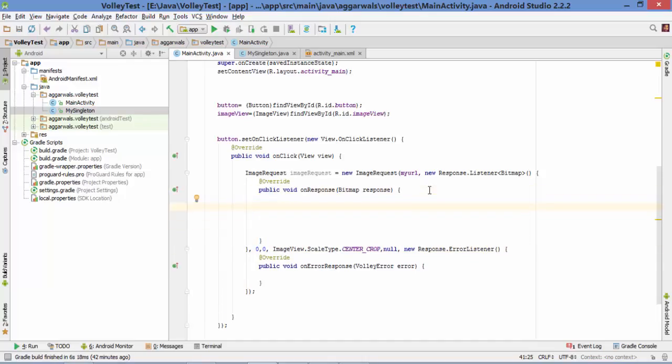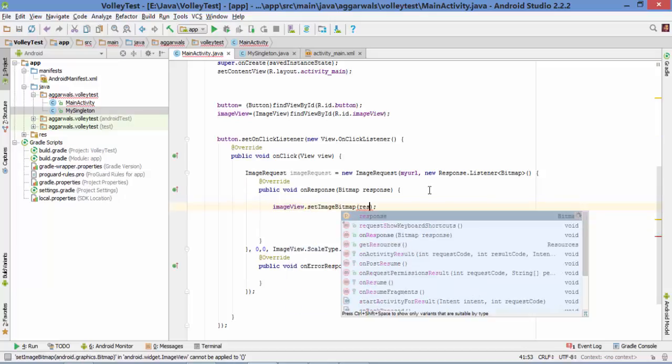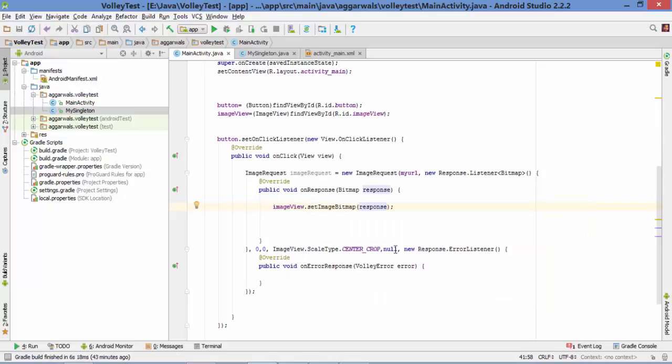Now we have to work on our response listener. Here we have to set imageView.setImageBitmap and pass the response into it. Okay, after that we have to add an error listener.